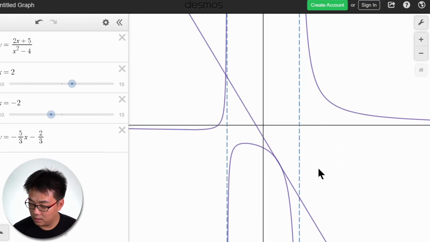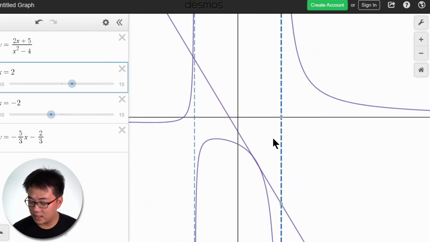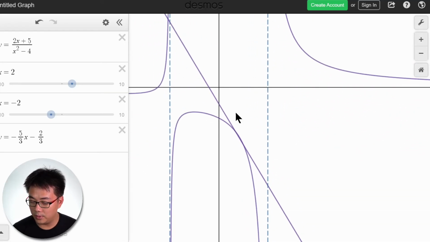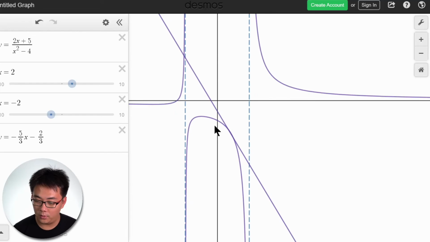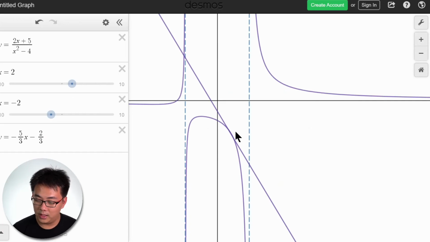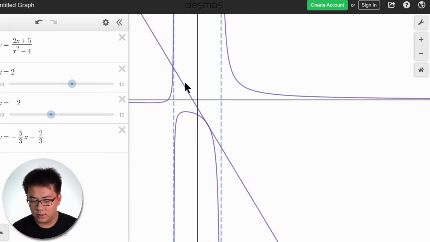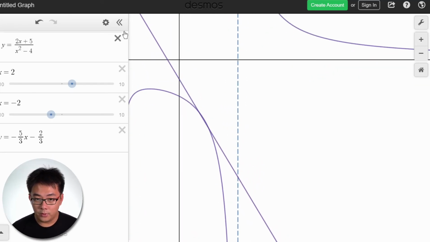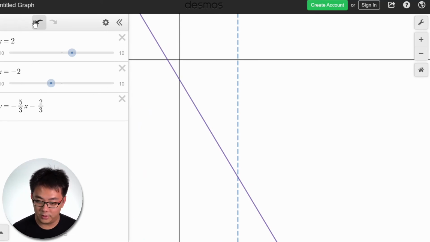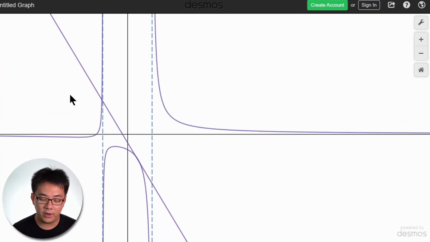Does it cut? It's so hard to see. How to see? Okay, in the exam, I would encourage you to zoom into this side here. The first thing you must always know is whether it touches one time. Always don't doubt yourself, and don't just trust your GC on whether it cuts just once. Whenever you see this, it may not be one. Some students may think it only cuts once here, but it's not. If you zoom in, there are two intersections here, which can really be found by your GC.